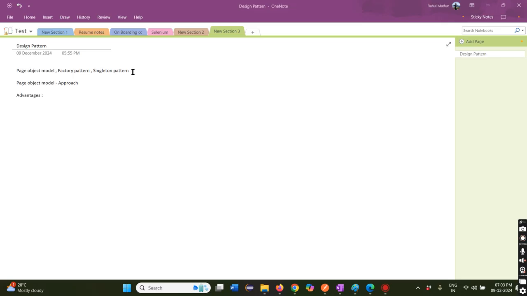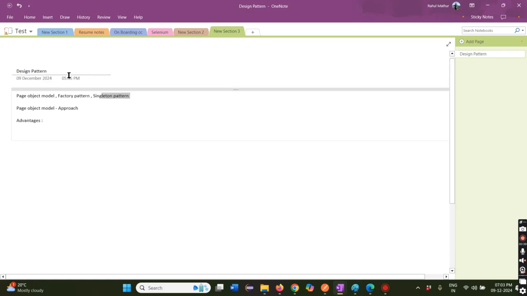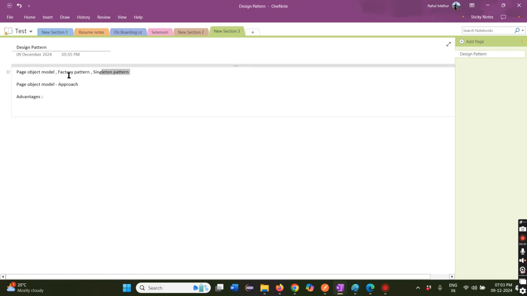So for the singleton pattern, what is the singleton design pattern? For this type of pattern, we are creating a single class for the whole web pages. Suppose there is an e-commerce site.